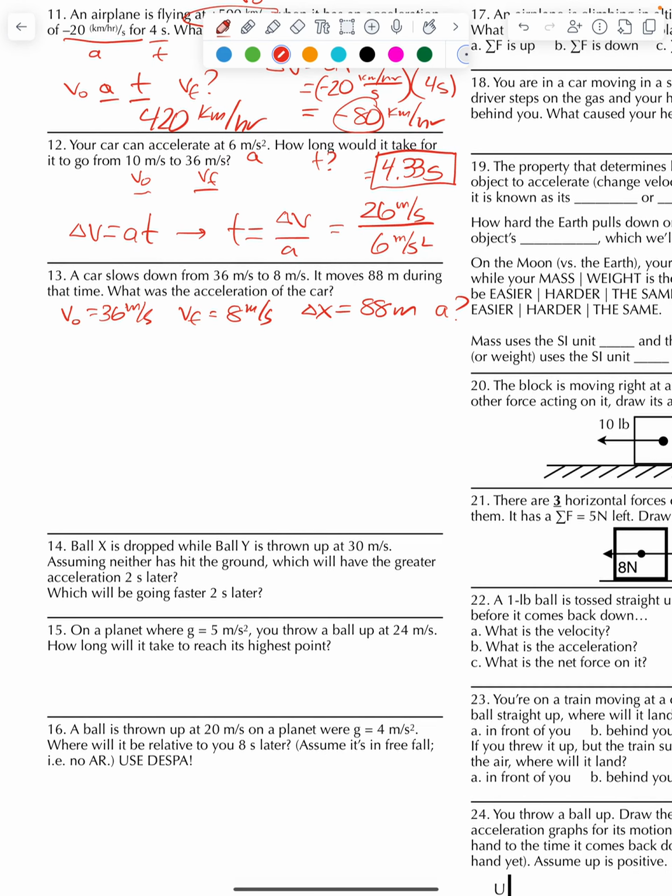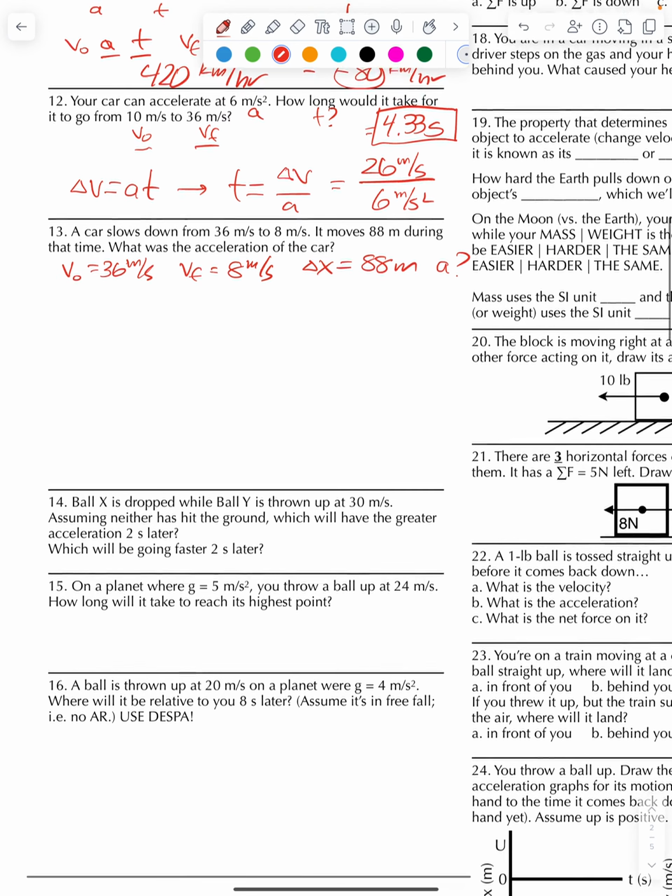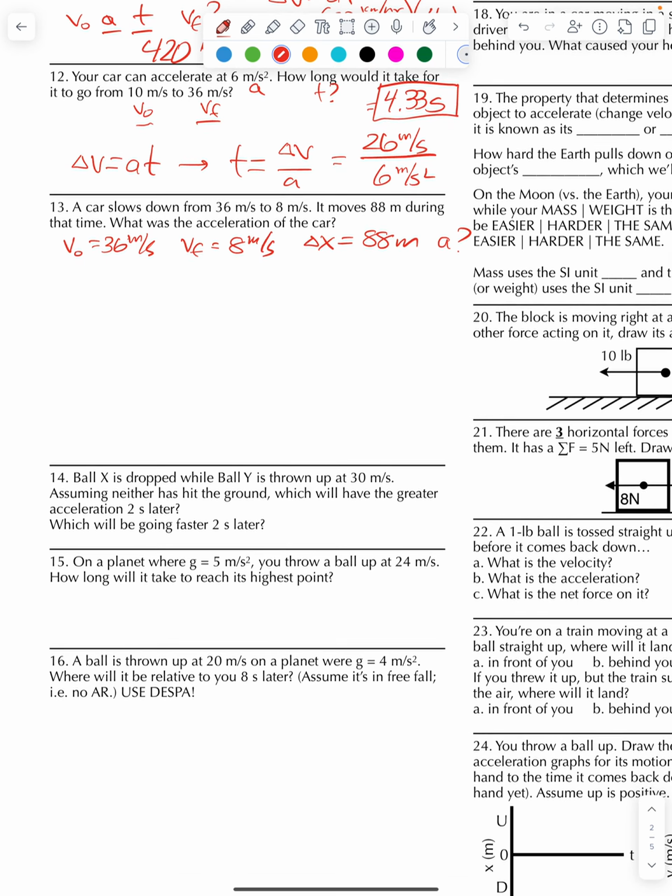Here's the way we did this, and this was supposed to be a challenging question at this time, about a month and a half into the semester. Remember, I always tell you, whenever you're given the initial and final velocity, we also know the delta V and the V average. So that's what we can think of. Let's think what we have and what we're looking for. We're looking for A, right?